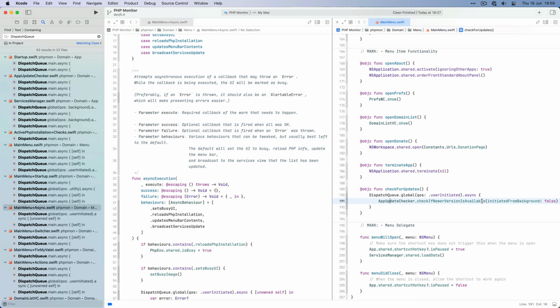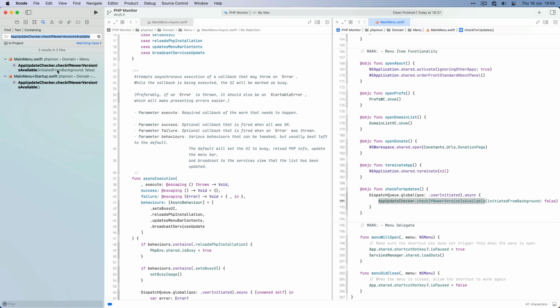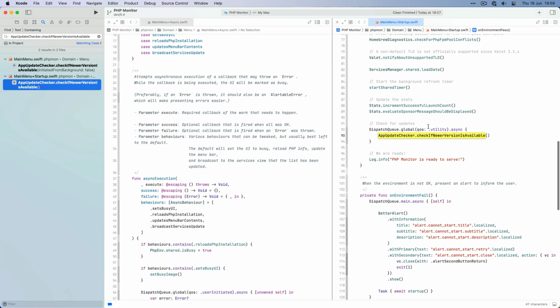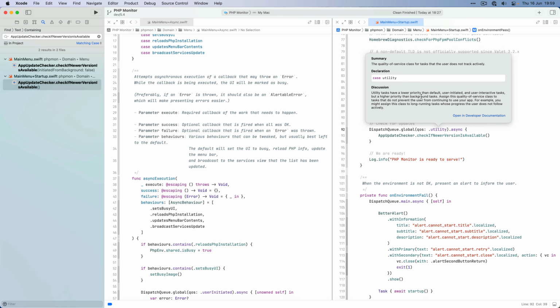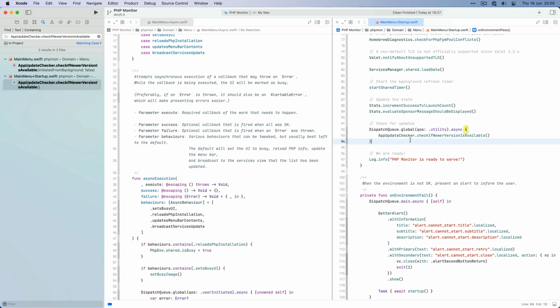However, if you check for a newer version from the background, what happens is I actually launch this functionality in a separate thread with a different quality of service priority. This different priority, utility, is for tasks that the user does not track actively. So it's like a lower than default user-initiated task.